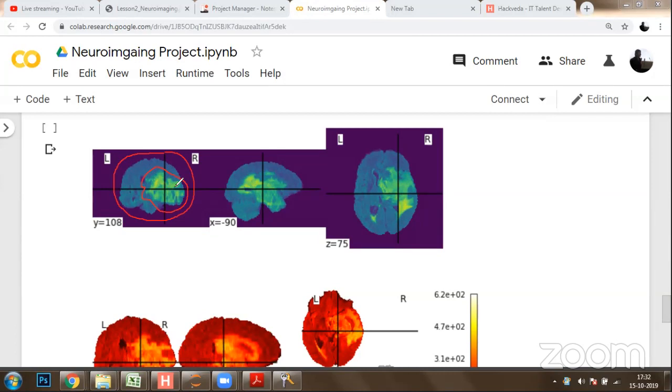Flare is the overall area. Then you have a non-enhancing tumor. Then you have the enhancing tumor, which is increasing gradually. And then you have the tumor core, where the main problem exists. The image which you are seeing here is an image of flare, which is displaying the total tumor area in a human brain, in a patient's brain. So this is a three-dimensional image which you need to understand.